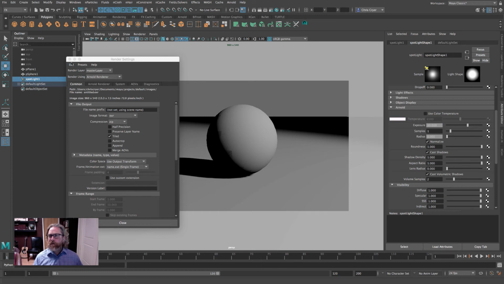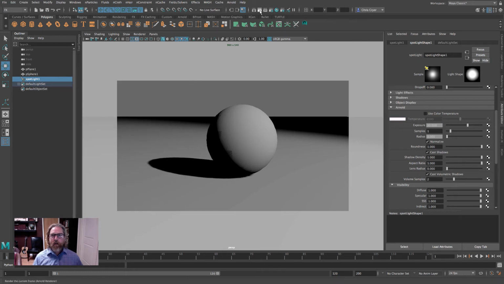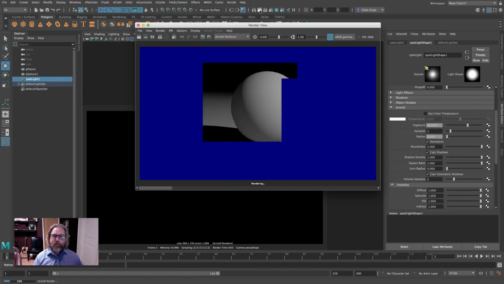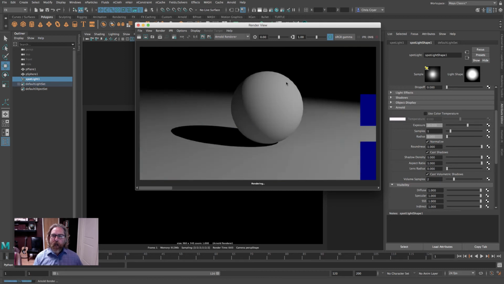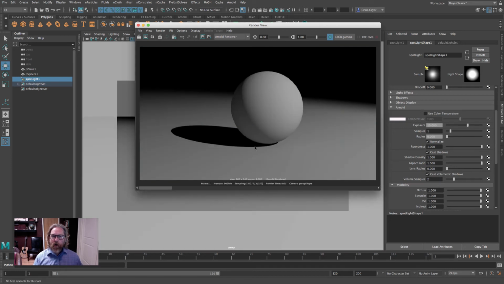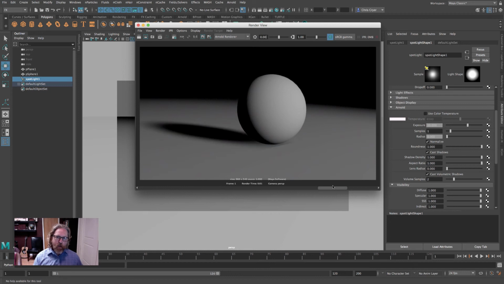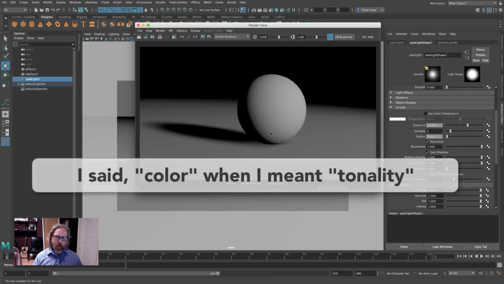Now let's render this, just all default. We'll hit render. And we're back to that hard shadow. If we were to go back and let me save this and take a look, you're getting much better color.